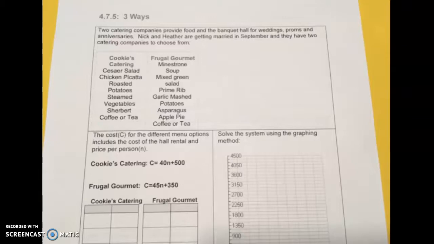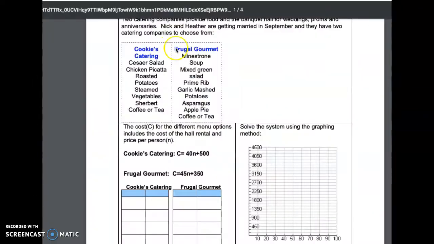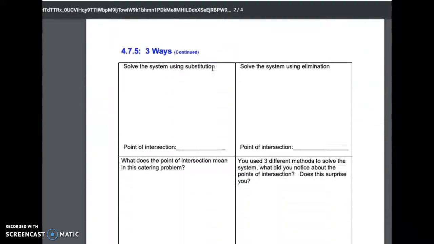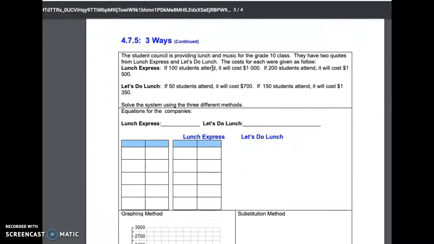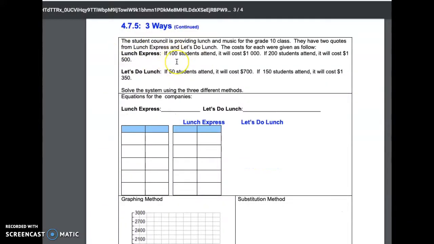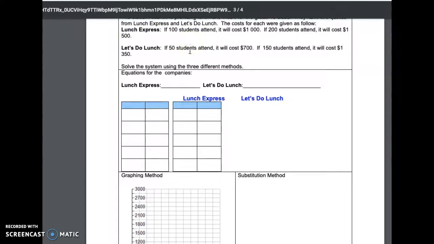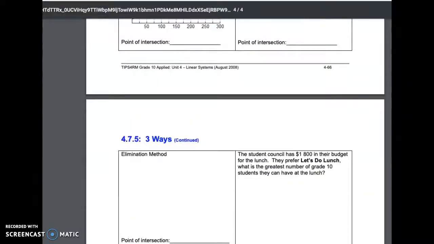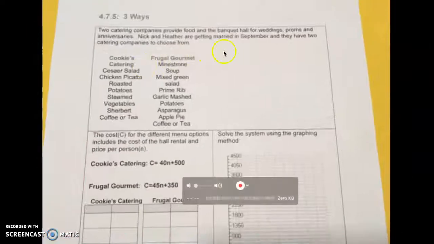Today, we're going to look at word problems. So what I'm going to do is I'm going to post a handout. It's going to look like this. It has two word problems. So I'm going to do the first one with you. And then as practice, you're going to do the second one that's about the student council. And what I'll do is I'll post my solutions for that so you can see it. So let's go back to the problem I'm going to do with you.